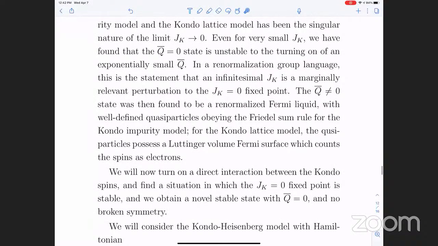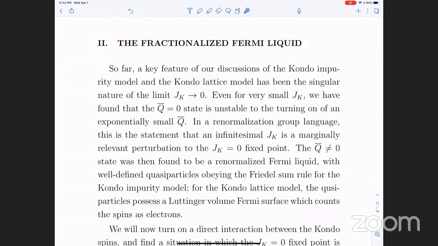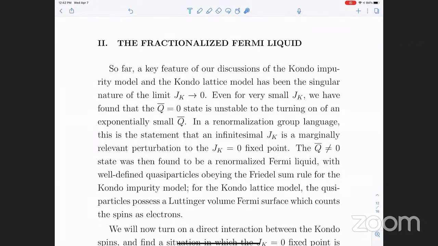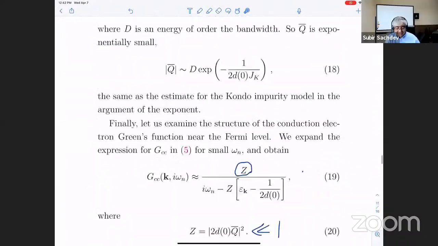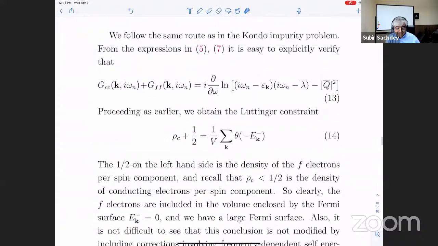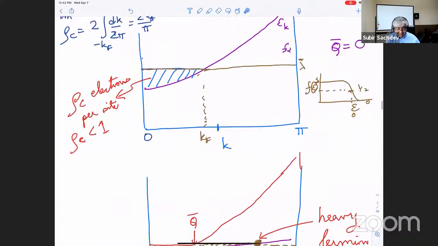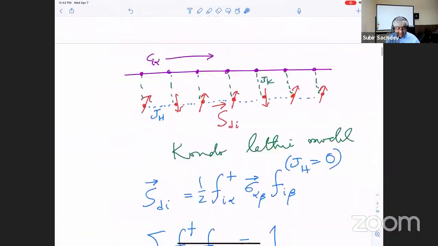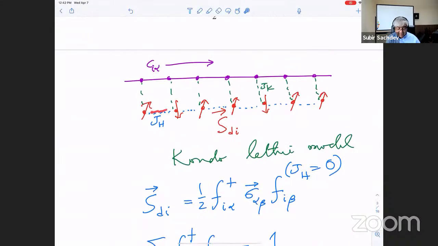Okay, so what we're going to do now, yes. So one question was, is there some qualitative difference when you have some coupling between the stationary spins as well, like the Heisenberg interaction that we kind of neglected? That is exactly the point I'm going to now discuss. But I would say, in the real world, there's always a Heisenberg coupling. That is exactly what I was going to say. So there is a coupling here between the Kondo spins, this J sub H, which is always there.